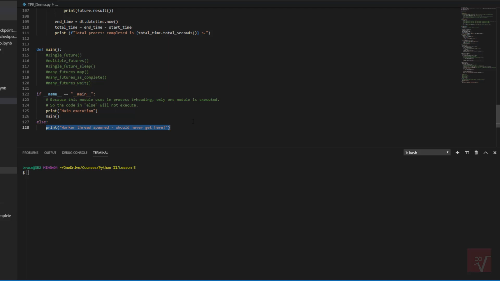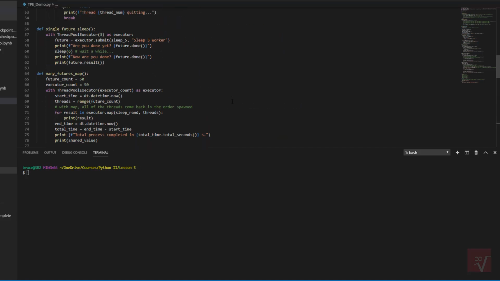This is because we're going to use ThreadPoolExecutor, which spawns its threads in the same process that executed them. So we don't, in fact, get multiple versions of this Python module executing at the same time. We only will get through the code by coming through this main thread of execution. We won't have this else ever run. If we do, that means we've probably done something wrong in our code. Let's go to the top here just so you can see what the differences are.